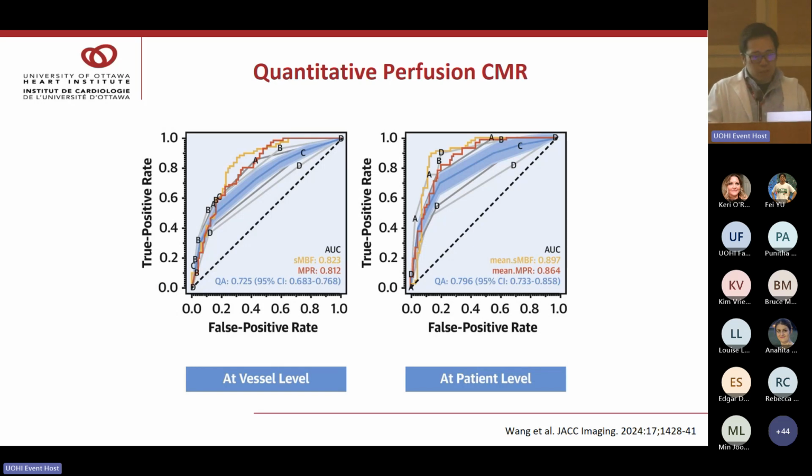A recent multi-center study showed that quantification of myocardial blood flow can detect obstructive CAD more accurately than qualitative analysis in CMR studies. The blue line shows the diagnostic performance of qualitative analysis. And when stress MBF in yellow or perfusion reserve in red is added, the diagnostic performance improved. However, it should be noted that availability of CMR is very limited and absolute flow quantification has not been used clinically.